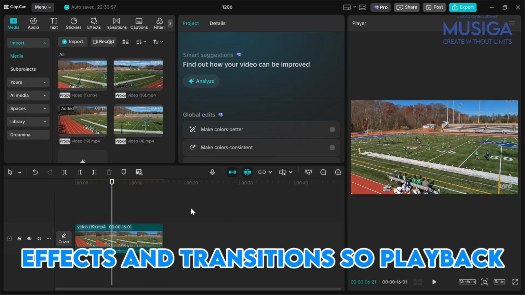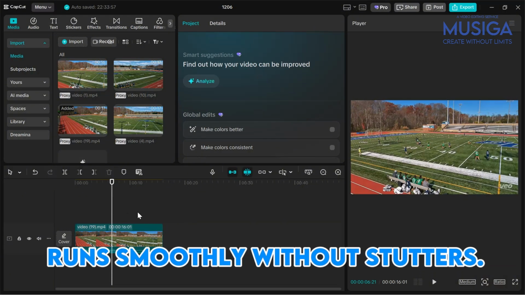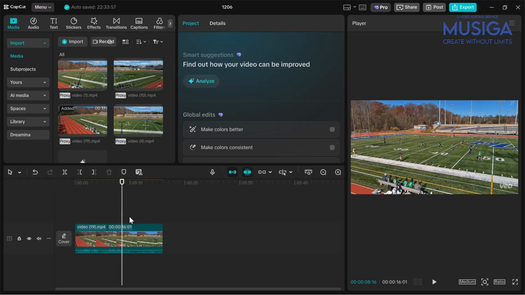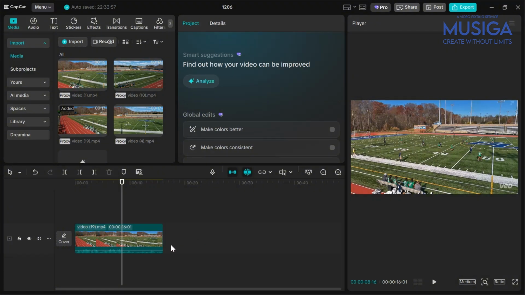And the last thing I'm going to suggest is every time you are editing and you do the first 10 seconds or first 20 seconds or 30 seconds, it depends on the interval that you want to use, always render that part as you move on, so that when you play back, it will play smoother. To do the rendering, you just have to right click and then you select render and you select whole timeline. Then you just wait for it to apply. You see it up here. This blue thing is the render.